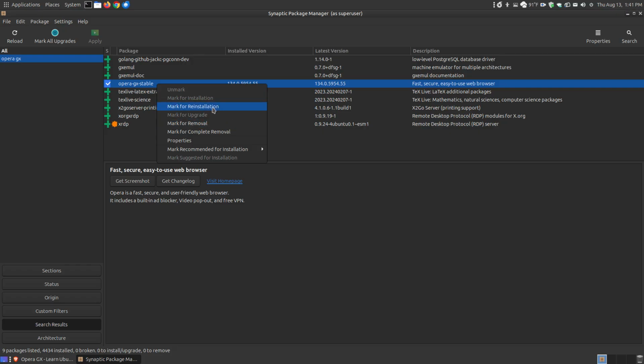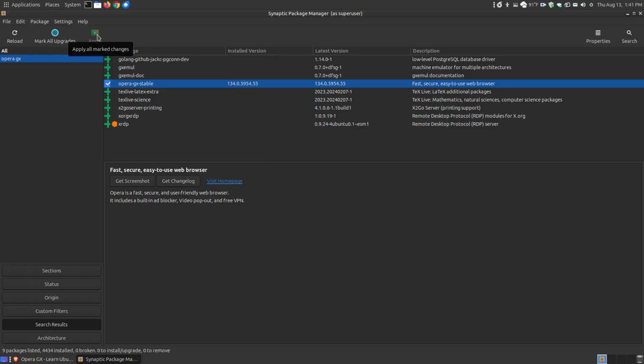Now if I need to reinstall it, I could click to reinstall, or I could remove or completely remove. If you just want to remove it, later install it and keep some of your settings, that's what the removal is. The complete removal is if you want to remove it and remove all the settings. But now if you want to know the properties, where it's located, more information, you can choose the properties. But in this case I just marked for installation.